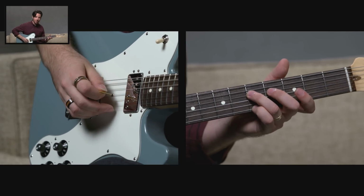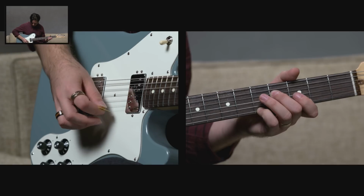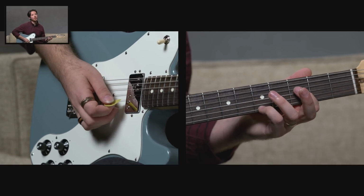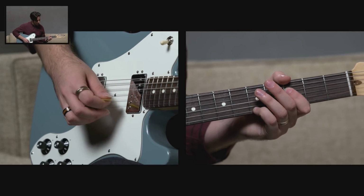We're gonna keep our pinky planted, but I want you to use your middle finger so that you're no longer playing the 5th fret of the 4th string, but the 4th fret of the 4th string. And you're gonna keep going back and forth. Down, up, down, up, down, up. Then drop it 1 more fret with your 1st finger to the 3rd fret, doing that same rhythm of down, up, down, up, down, up. And you've completed the first part of this section.